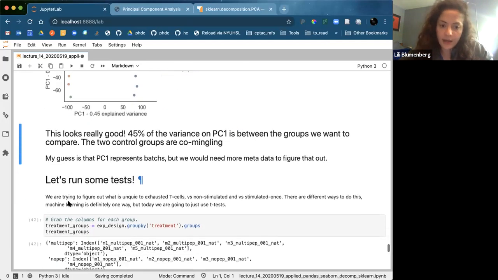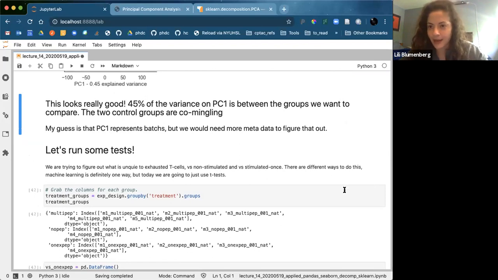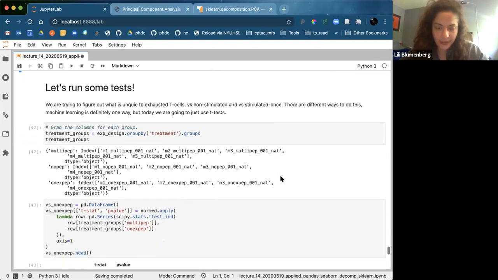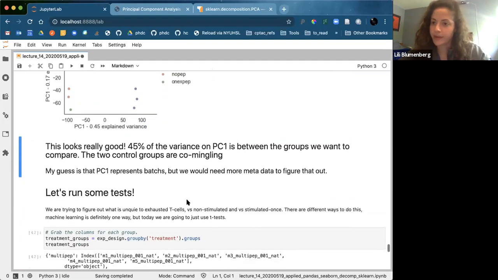Okay, so we got some good news there. So this is the last thing we're going to do. I think in the last 9 minutes, this is doable. But I think everything up to here is just really important stuff to do anytime you get your hands on a new data set.